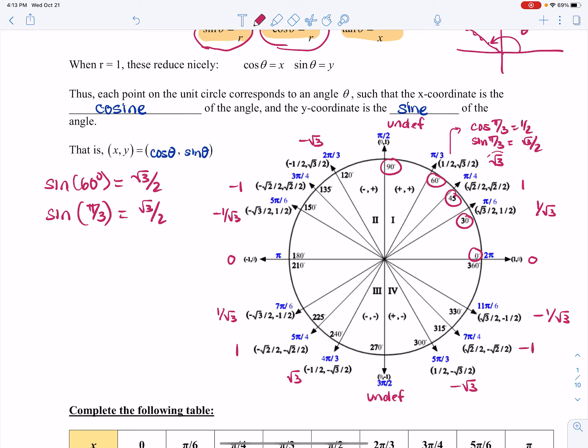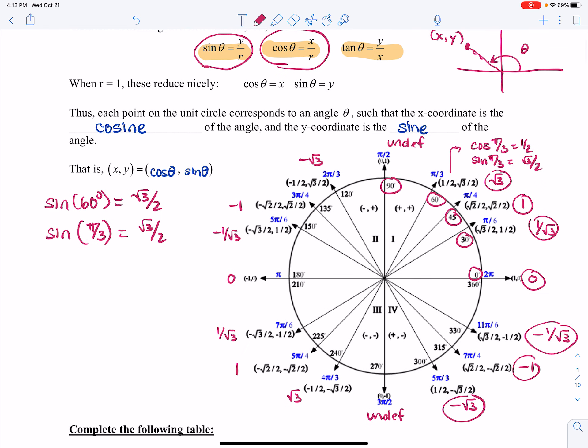And the numbers that I have sitting out here are the ratios y over x. And why is y over x important? Remember, that's the tangent of the angle. So we're going to take this time to analyze sine, cosine, and eventually tangent.